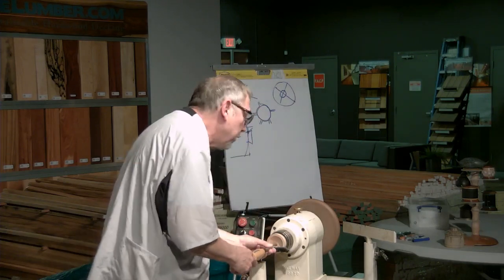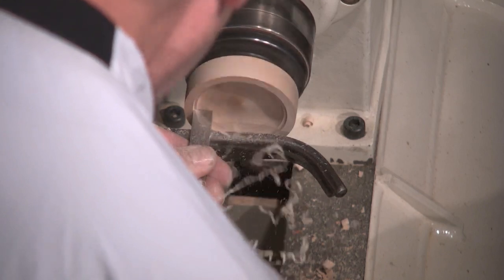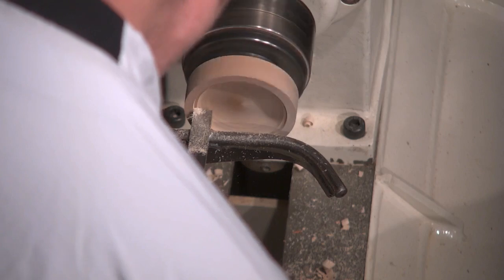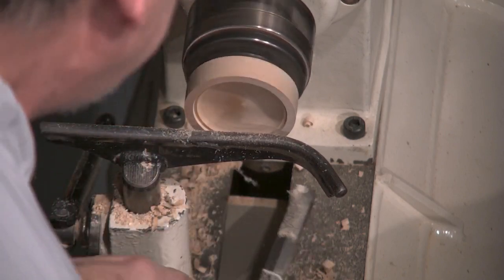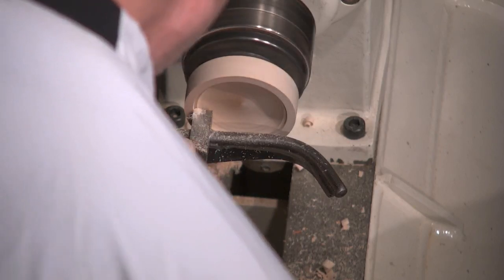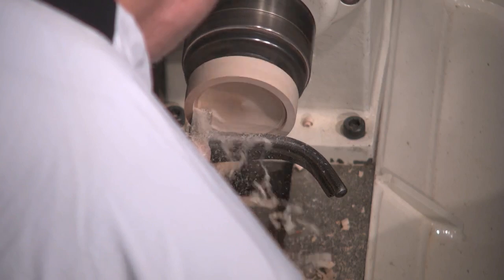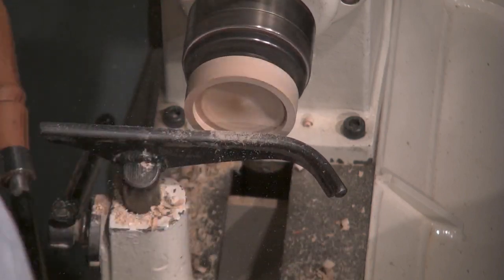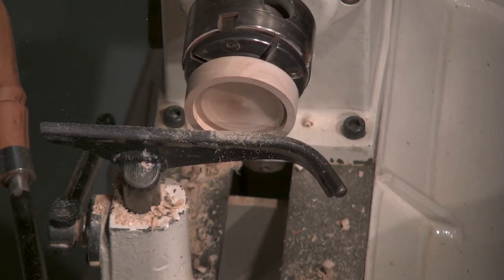All right, I got this tool at about center. I'm gonna go in. I'm looking right straight down at it. And I'm looking at the bedways, and this bedway right here is telling me when this tool is straight, okay? Now, that's done. And if I did it correctly, it's straight.